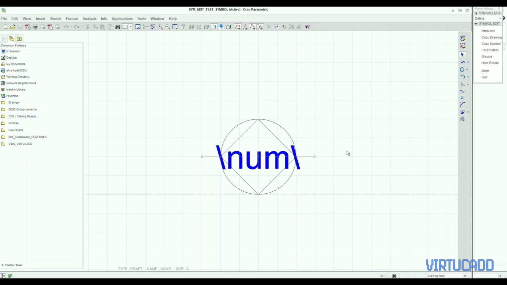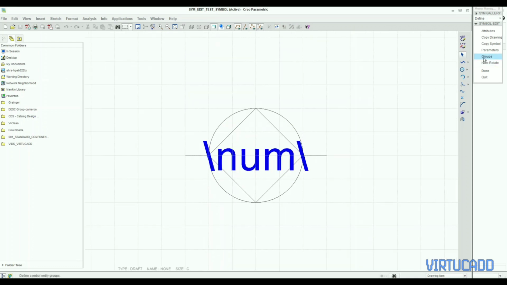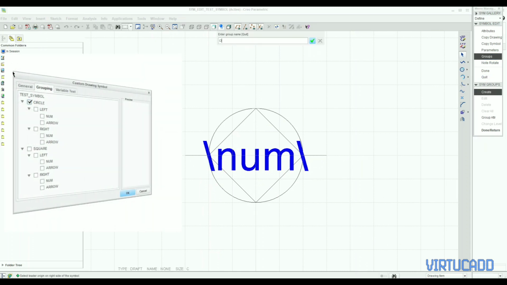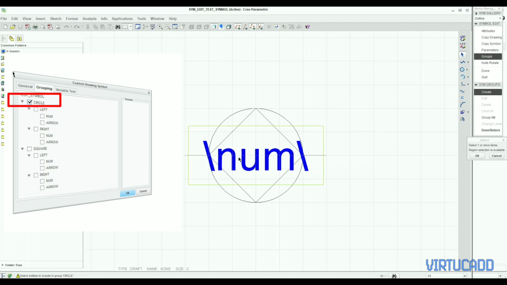Now we will make the groups. Okay, we'll click group, create. First we will define circle. Okay, so we will select first text, this circle, and this, everything excluding this square.